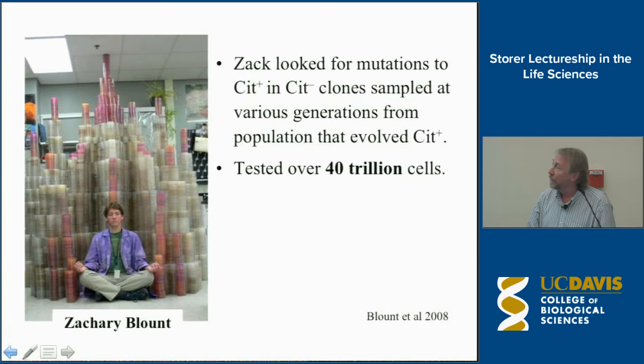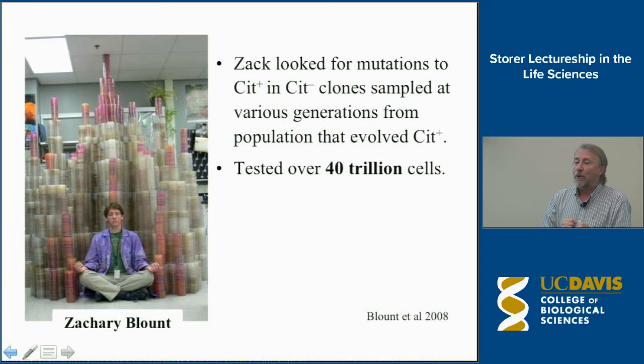And so that's where this huge picture with Zachary is, that's about a third of the petri dishes that he used in a set of experiments. Originally, to be clear, the idea is not to ask when the first citrate positive cell was there, although we did find some interesting stuff, that there was a low frequency of citrate guys before we knew about it. But instead we're asking, when do we go back and find citrate minus genotypes that are capable of making the transition to citrate positive? And does that probability of making that transition change over the course of the experiment?